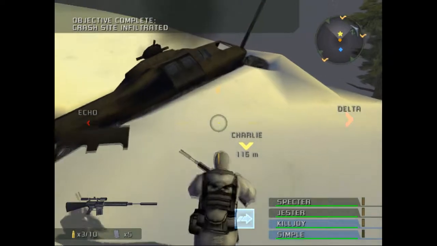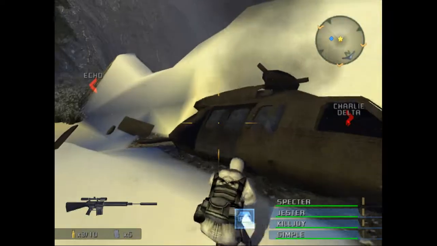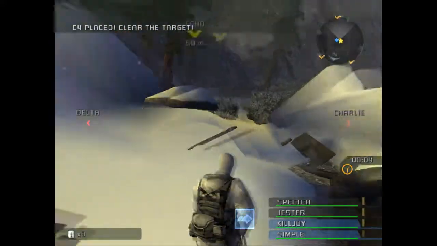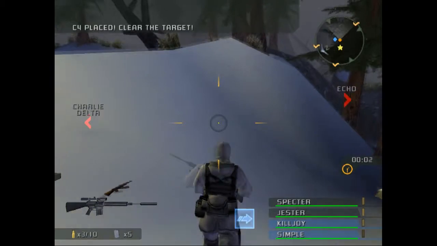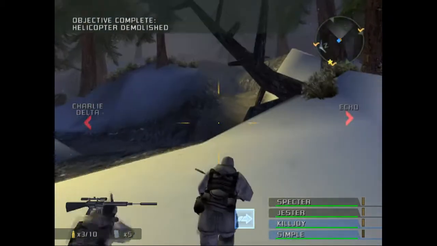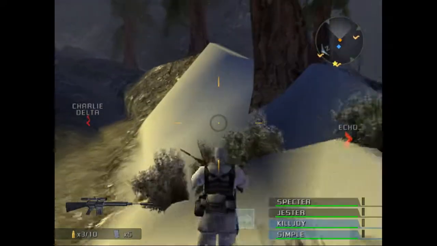At the crash site. Copy that, Commander. Demo the helo and then continue to your next objective. The helicopter's destroyed, HQ. Roger that, team. That'll prevent the enemy from getting hold of any of our equipment.